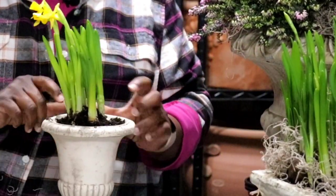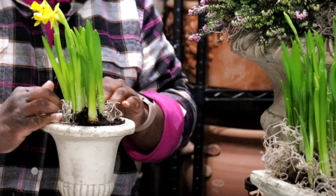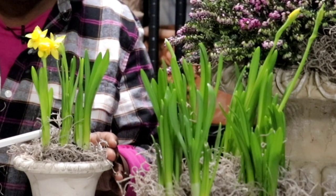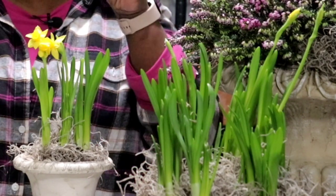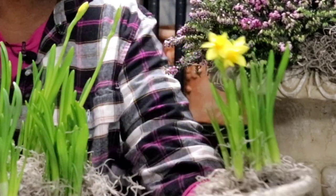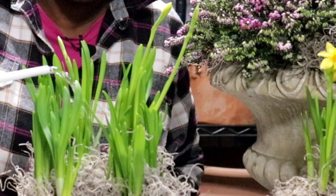All right, now for this container right here, we are not going to expose the bulb, but we are going to come in and dress this up with a little bit of moss as well. A little bit of water. And when I water and I'm using moss, I like to water the moss as well. So we have this one watered in. Now we just have to water in these spring bulbs right here.